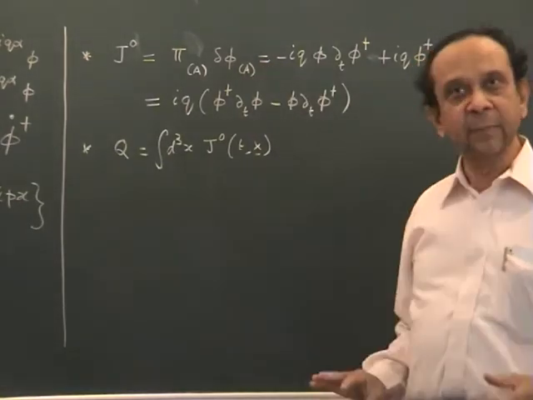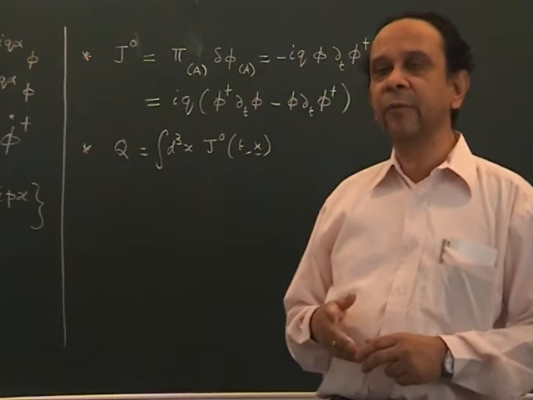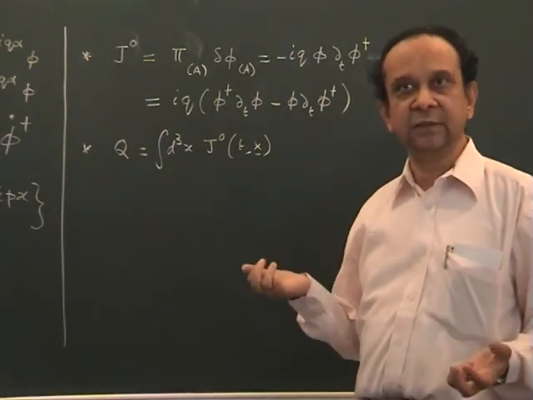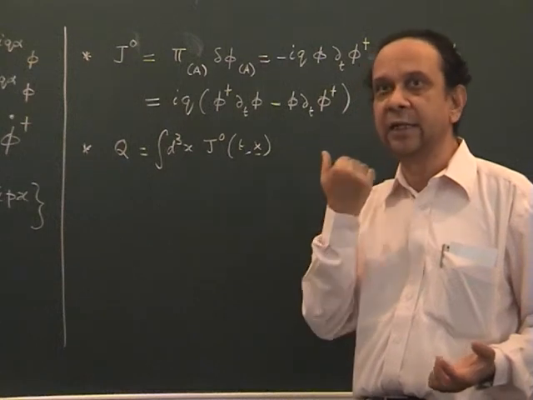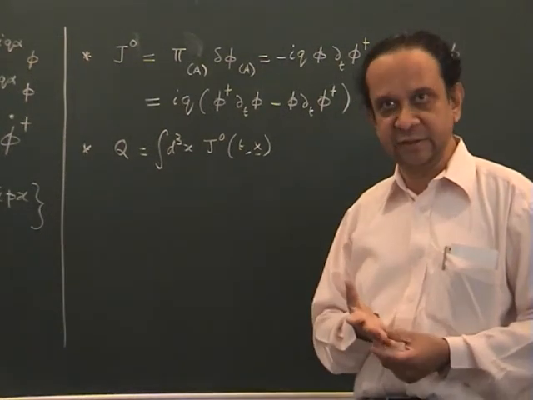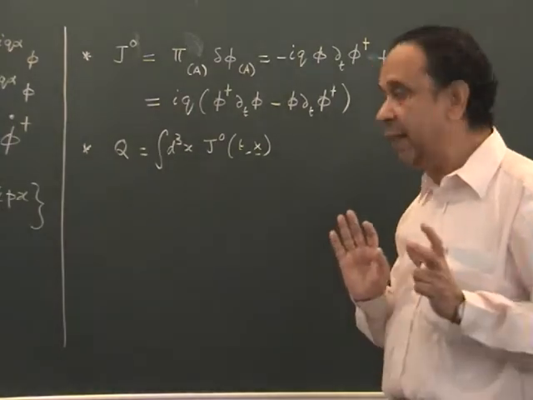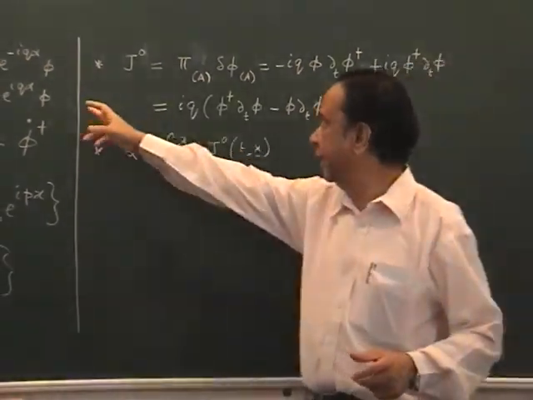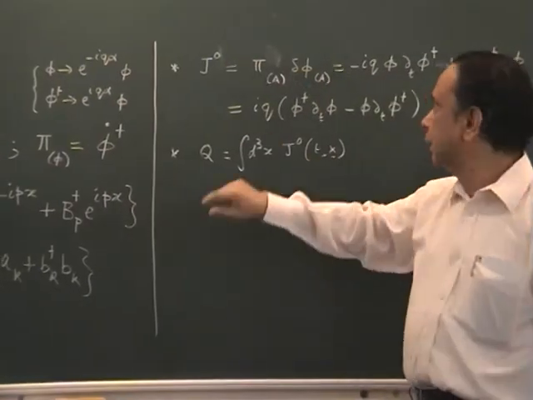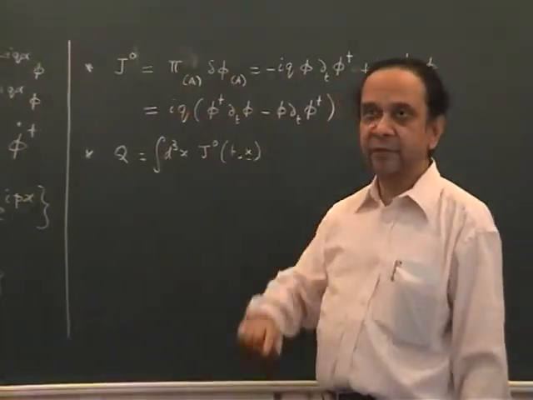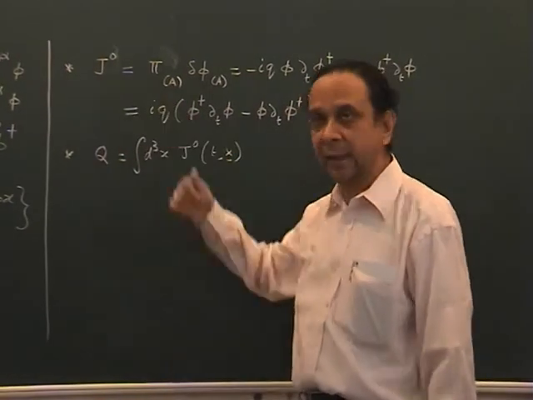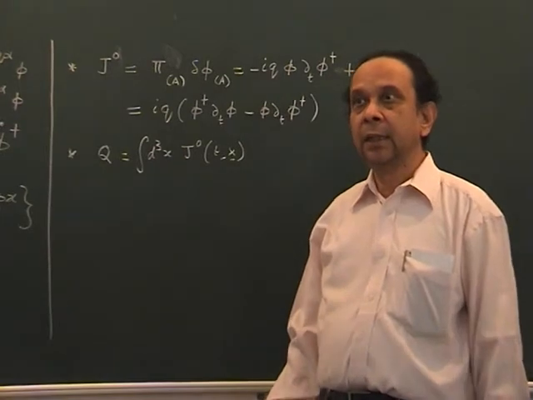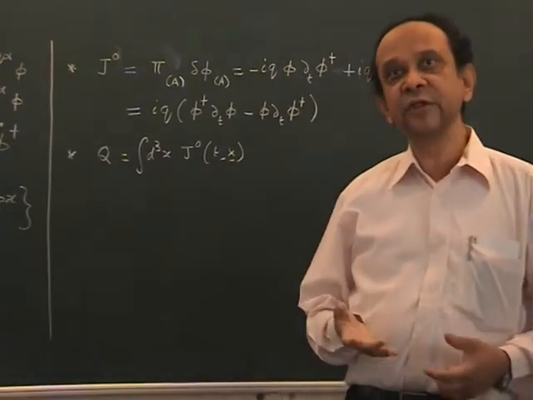I am going to do that in a minute, but before that, I wanted to get some general results about charges and currents, because that is going to be very important in various aspects in particle physics. Suppose you have a generic symmetry transformation. I am not specifying what it is. I am not saying it is going to be exactly this. Some delta phi A is generated with this pi, and you have a current density or a charge density like this. Then there are a few comments which you can make about that.